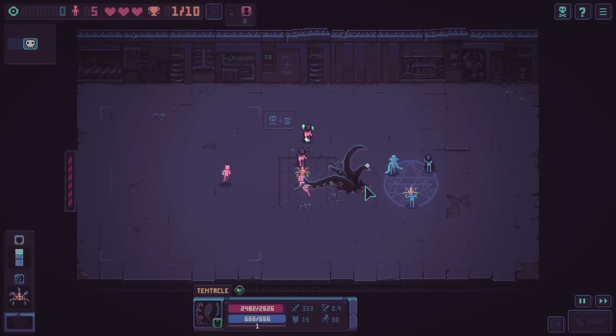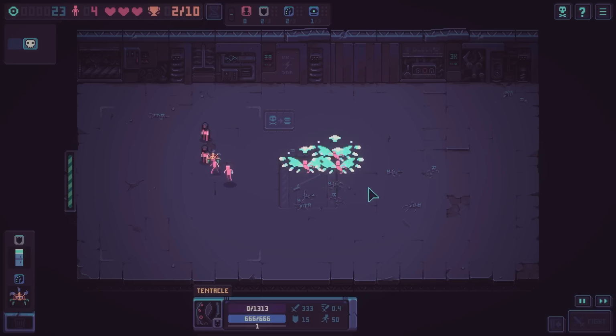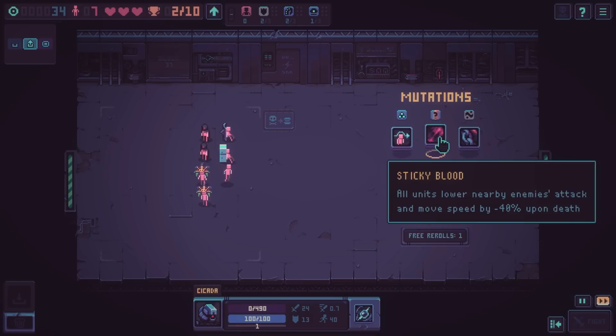Oh my gosh, he keeps summoning them, and that thing has 2,600 health. But as soon as you kill one of the guys, the little magical circle is broken. And fortunately for us, we have Chander's number today. Ooh, multicast seems like a good one because it affects every unit that I have. I kind of like this.